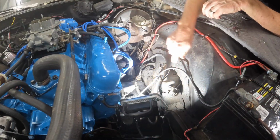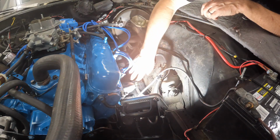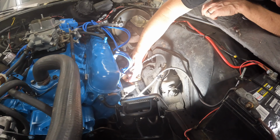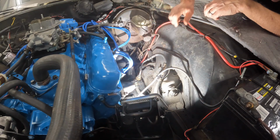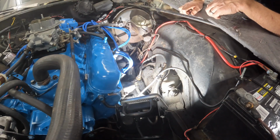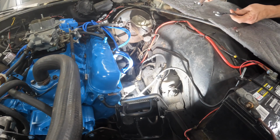All right, this is our last leak that we're going to try to fix, at least that I found. There's a little power steering fluid right here. It's coming right out of the base of this guy. So I'm gonna take all this off and see what we got going on down there. Hopefully I can just put a washer or something and we'll get that worked out. So let's give it a try.